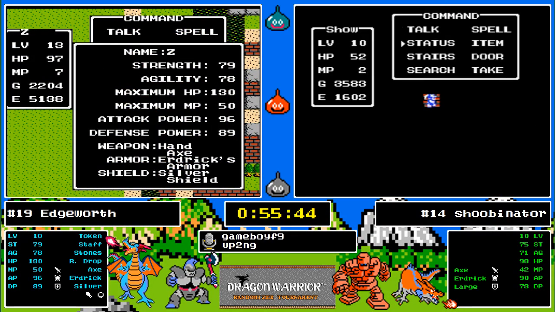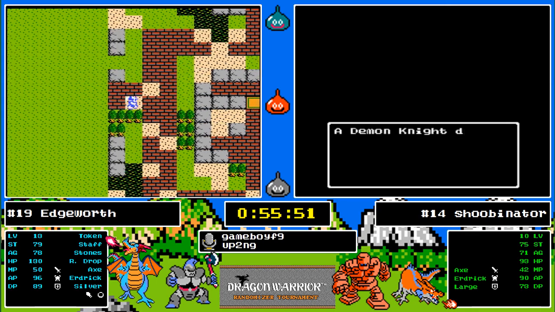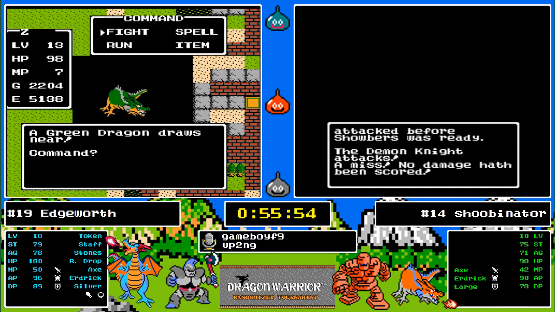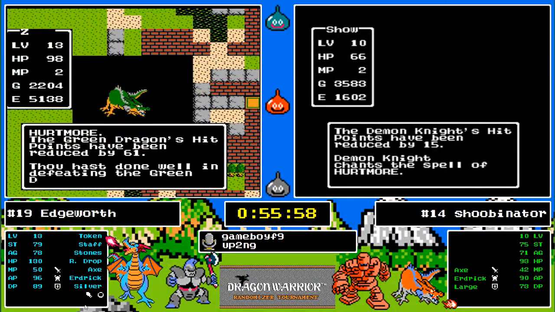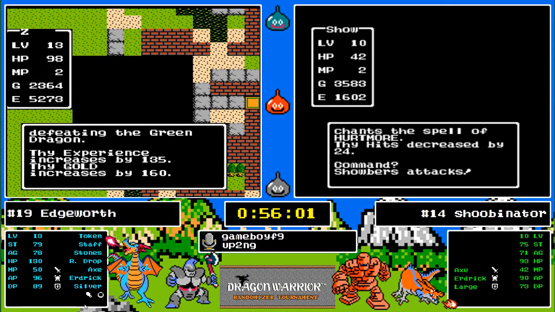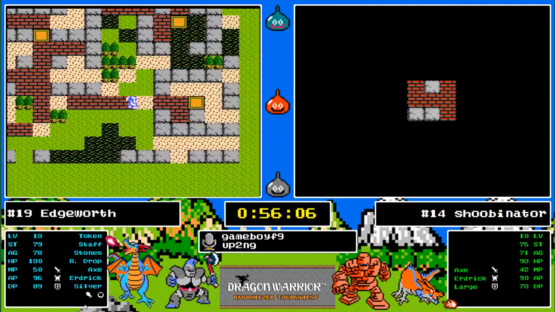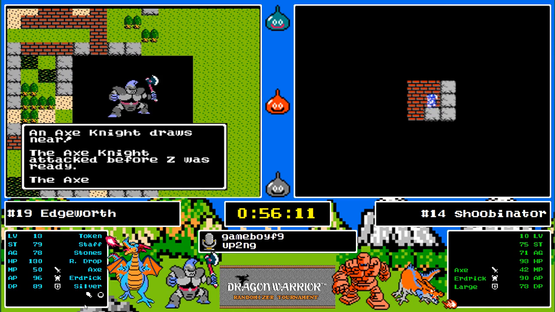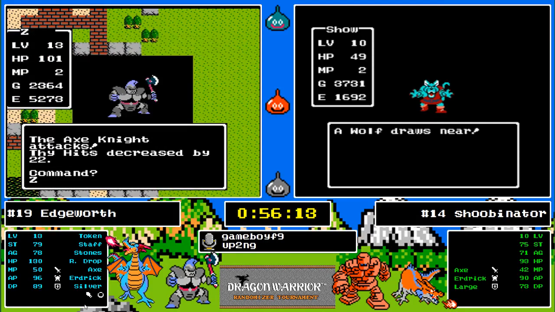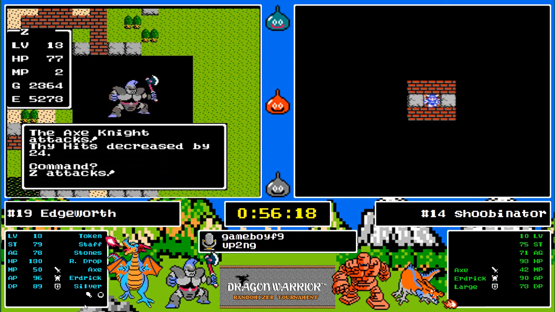I've not been watching Shoobinator's stream as closely lately. Is he still looking for anything in particular on the overworld? What has he not found? Yeah, I haven't kept track either. I would know if he's still looking for, you know, Cantlin or Garinham. He's got to be behind in exploration because it took him so long to get started. He has not found it. Oh, that's not good.